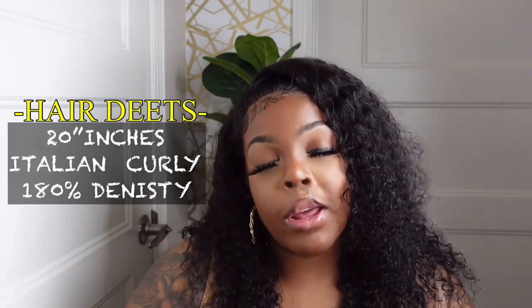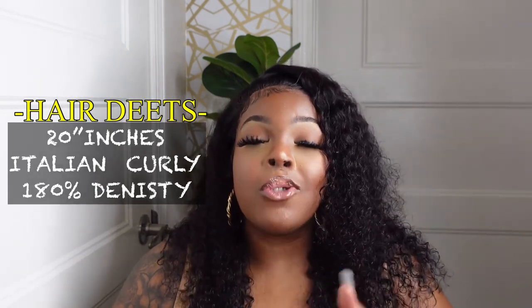And it's so pretty. I'm trying to tell you, if you get ready to go on vacation, this is it. Straight out the pack, out the door. I wouldn't even recommend putting no water on it, because it's so freaking pretty. But if you have to, listen, coming out the water, coming out the pool, we still look like we're giving what we're supposed to be gave.